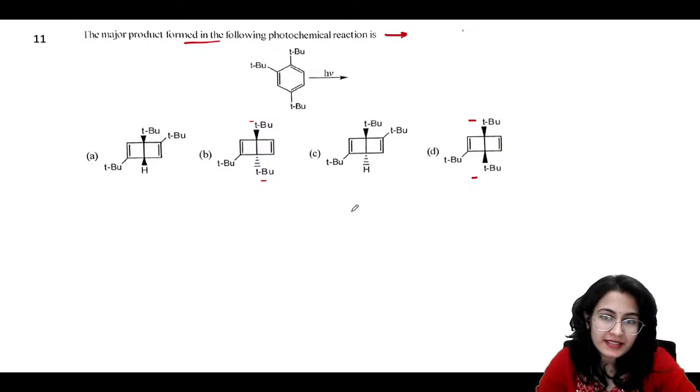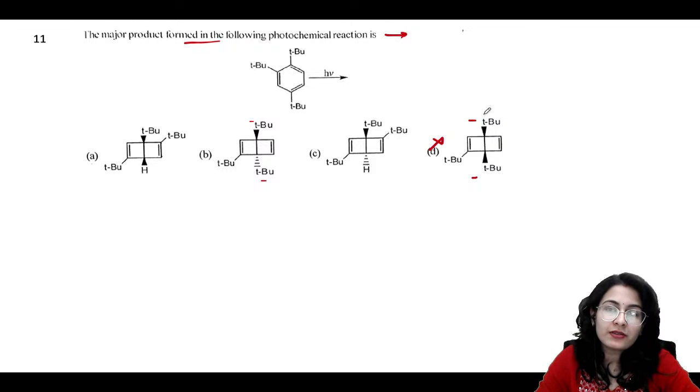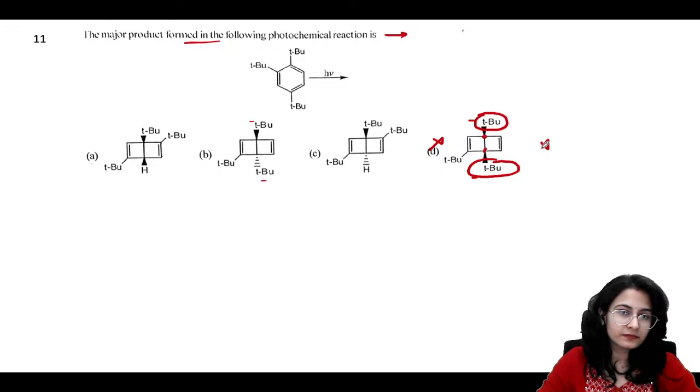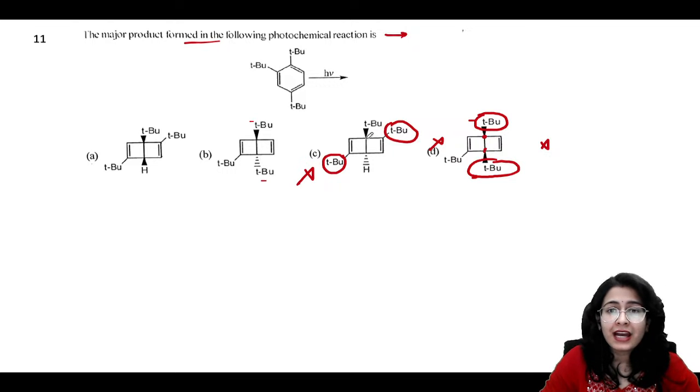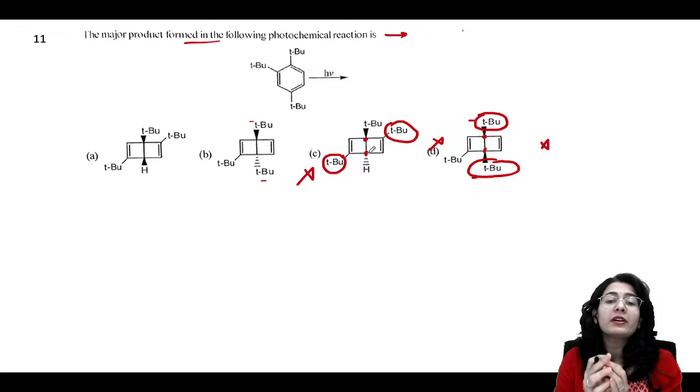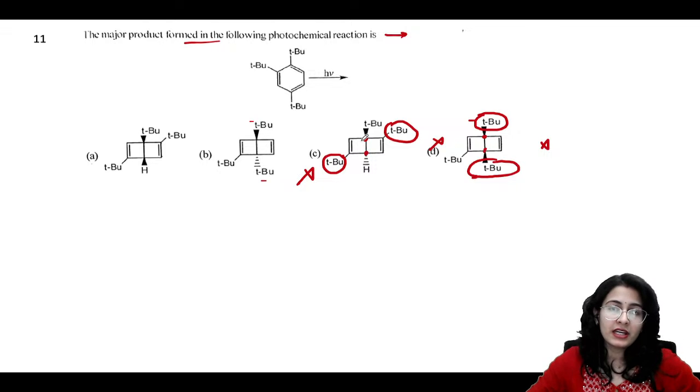So basically, guys, D नहीं होगा because once you see that there are two very big tertiary butyl groups which are exactly like this. See, it's a four-membered ring, and you cannot have these two bulky groups crowding over each other. D cannot be the correct answer. You can put two of these tertiary butyls like this, all right, but then in option number C, two four-membered rings are connected, they cannot have a trans junction. Is it geometrically possible to have a trans junction? Very strained it will be.